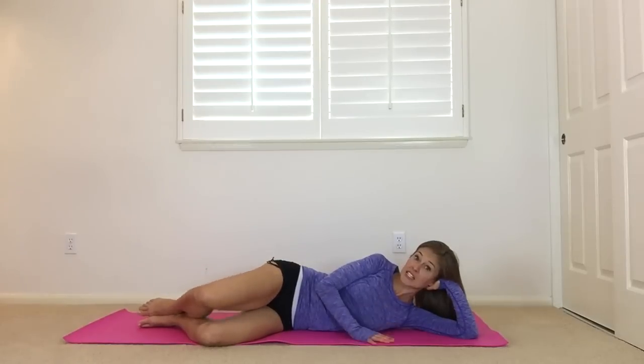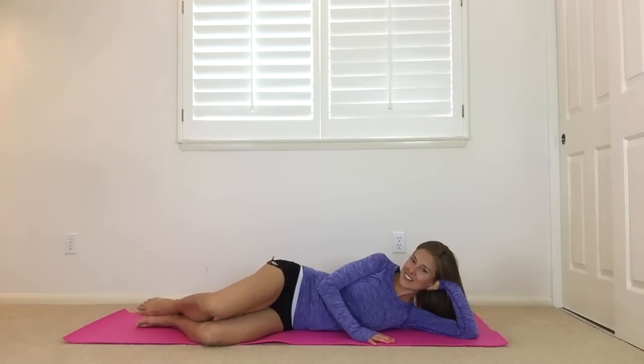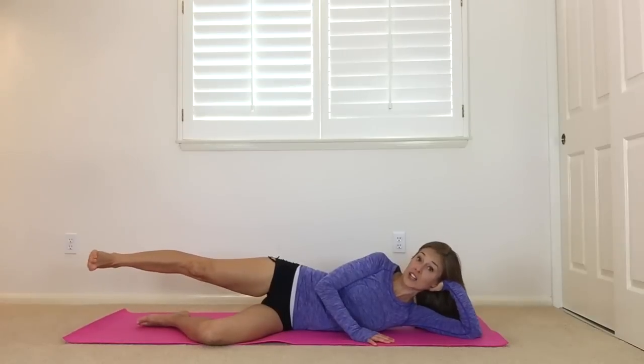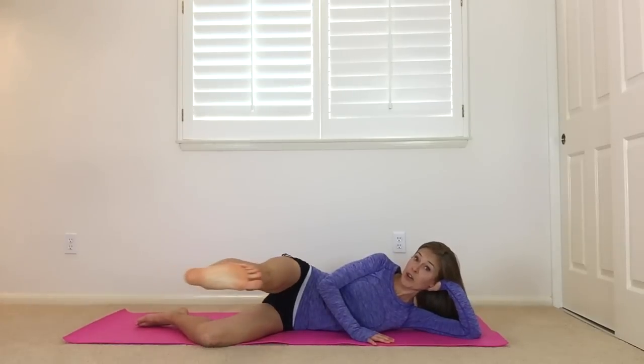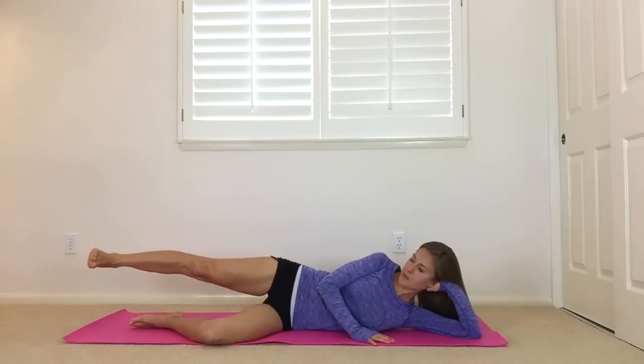So we're going for 8 to 10 of these. I tend to lose count, so just even yourself out. 2 more. Last one. Good. Straighten the leg out. Flex your foot, and then inhale, bring it forward. That's going to stretch your hamstring a little bit. Then point and sweep it back.